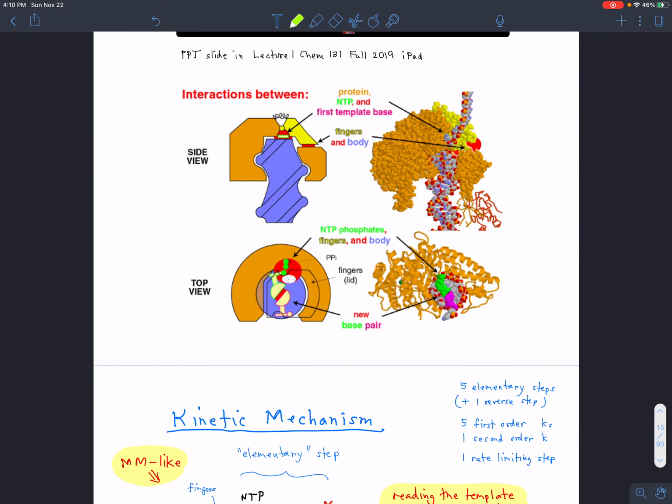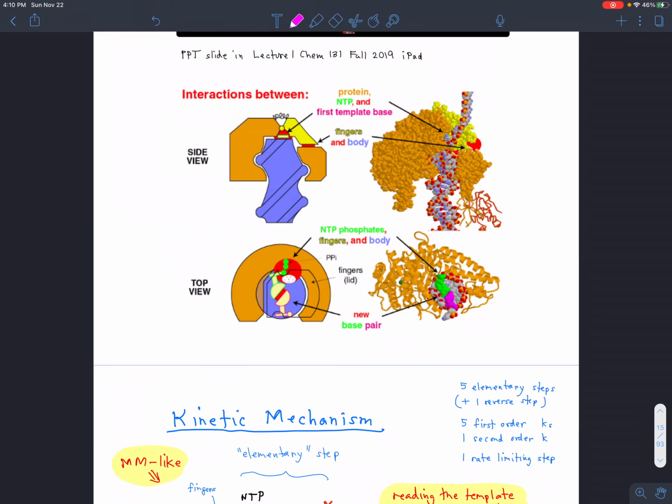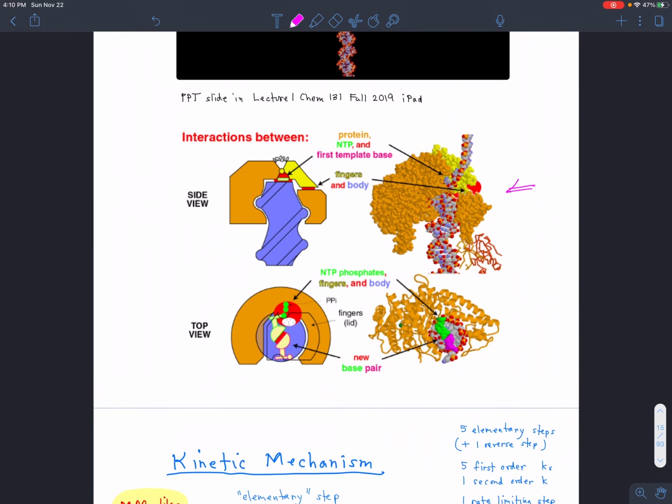Here's just another view that's helpful when we go a little further to get a feeling for what's going on. In fact, this is the same polymerase that we just saw the movie of. This is T7. Mostly we're going to look at HIV-RT because that's what I have the best graphics for, but this is T7. Again, another viral polymerase, but it doesn't matter that much. And here's a sort of cartoon view that shows functionally what's going on.